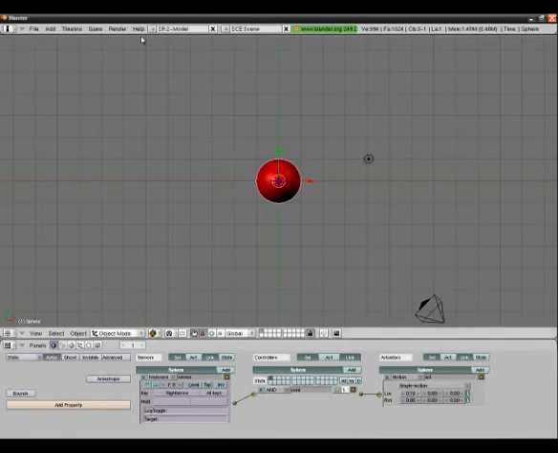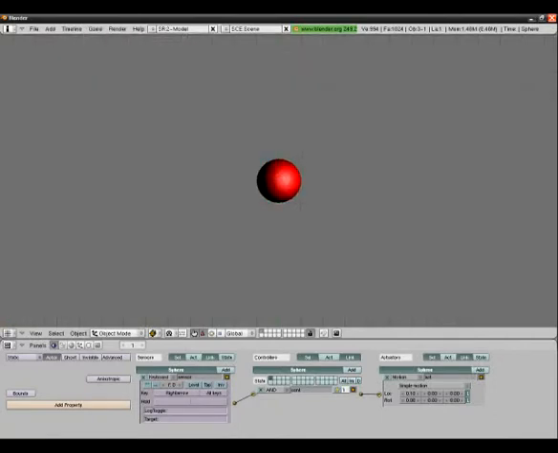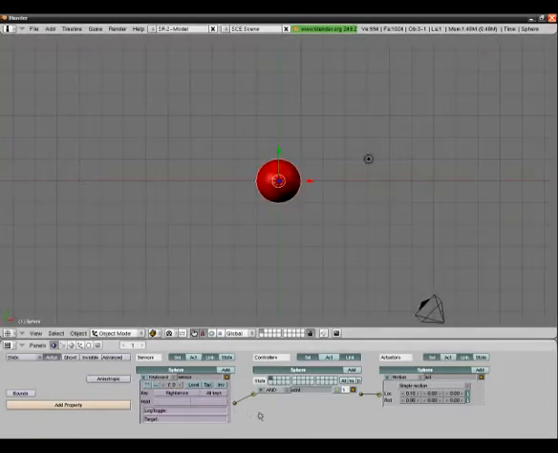So now if we press on game, start game, or you can press the P key, and if we press the right key, you see how the little ball moves. I'm going to press escape, and we're going to keep doing this. We're going to add, and we're going to minimize the other ones.